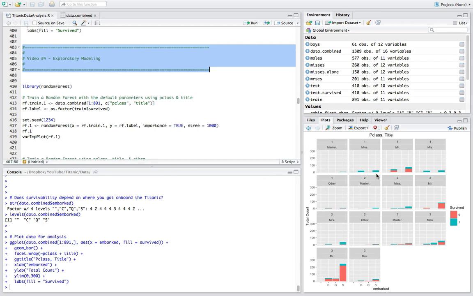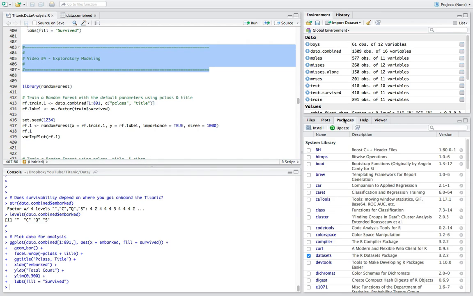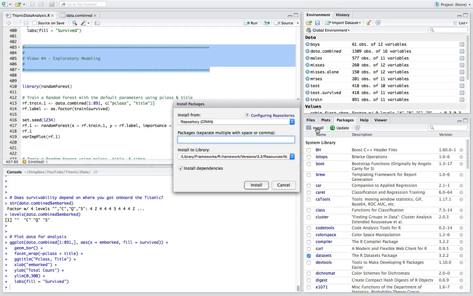Okay, there we go. So first thing we want to do is, if you've got a relatively clean R installation, an RStudio installation, you probably don't have randomForest. So let's install it. Click the Packages tab over here and then click Install, and just type in randomForest. Now we just want the plain old randomForest. As you may have noticed, random forests are popular and there are many variations on it, but for our purposes we're just going to use the de facto random forest implementation here.